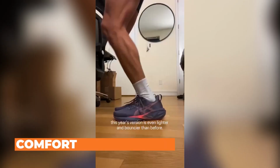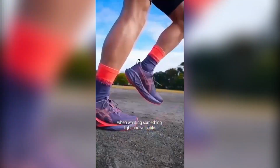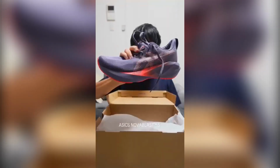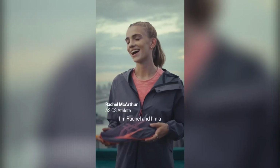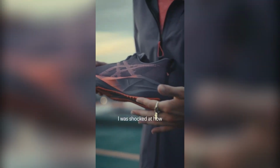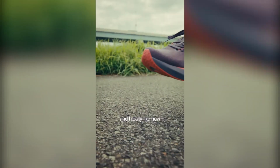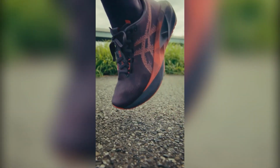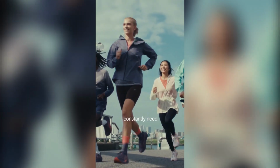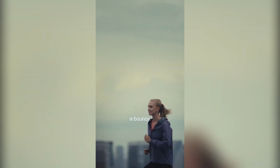One thing ASICS nailed here is the balance between comfort and stability. The rocker shape helps smooth out your stride, and the cushioning absorbs impact without feeling mushy. It's a true all-rounder, which is fast enough for tempo runs, but cushioned enough for easy days. That said, if you often run in wet conditions, just be aware that the grip on wet pavement isn't amazing. It's not a deal breaker, but it's something to consider. At an affordable price, it's one of the best overall trainers out there. If you want one go-to pair for most of your runs, this is an easy top choice.